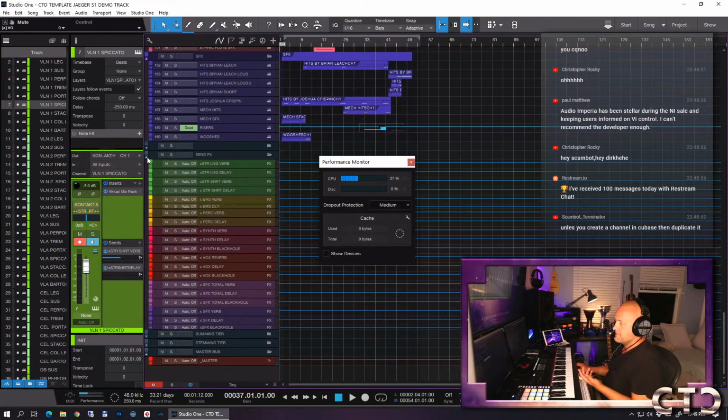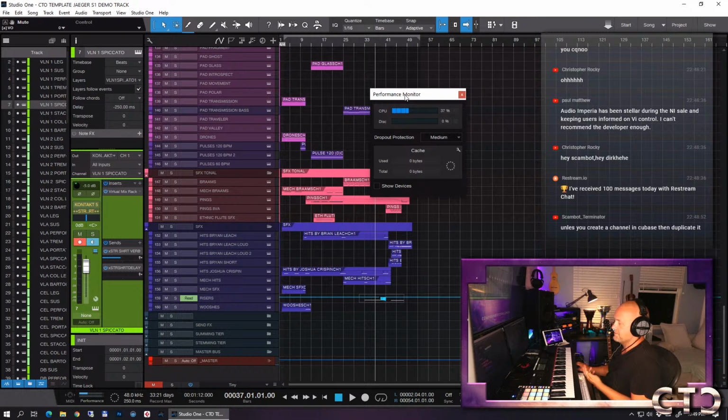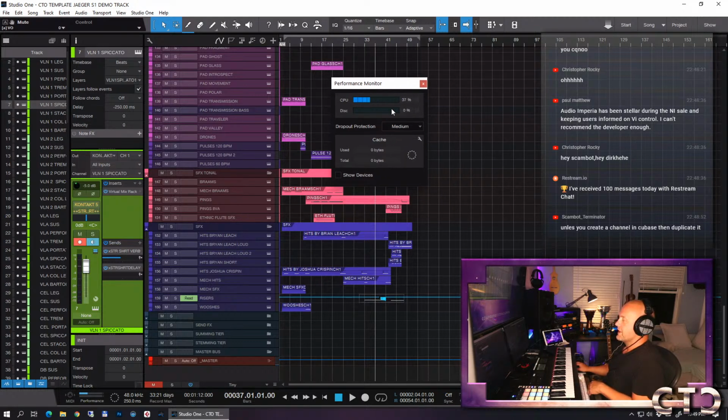But yeah, fully mixed, fully Slate, my plugin of choice for using as a channel strip. I can do 90% of what I need to do on my tracks in terms of mixing with just Slate via VMR. And the whole template playing back is sitting at no more than 50% CPU usage. So it's scratching close to 50%.